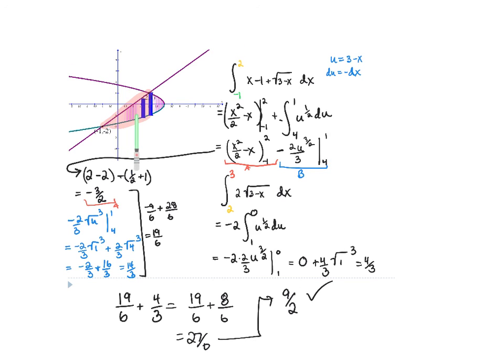And when I do it horizontally, there are two main advantages. One is that the function that is the top function stays consistent the entire time, as does the bottom function. So it only requires one integral. The second advantage is when I do this horizontally, this is just a parabola, and I just need a regular old polynomial power rule in order to find the antiderivative. When I did this the inelegant way, I had a top function that switched partway through my region of integration. So two integrals, which just means a whole lot more calculations. So look at all of the calculations I had to do here.